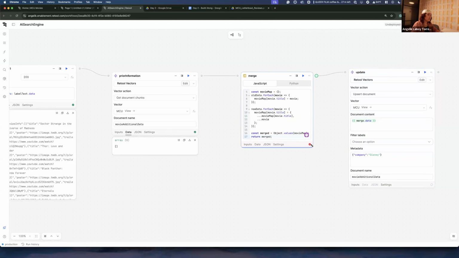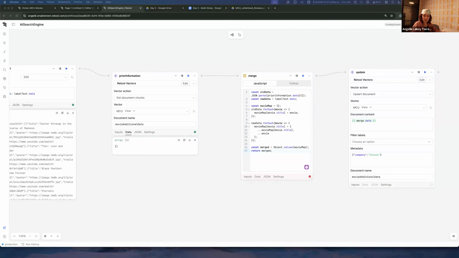Cool. This is generating an issue because there's no prior information here. So actually, I'm just going to show you how this looks and fix it in the document later, because we're running a little bit tight on time. So if I were to show you how this workflow actually looks in action, if I go over here.